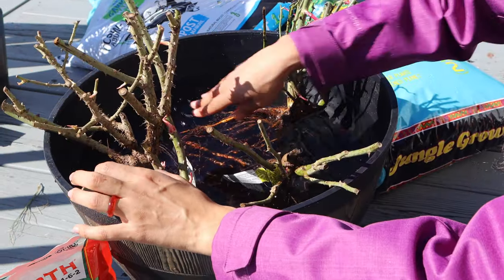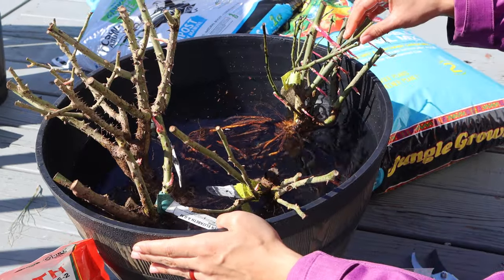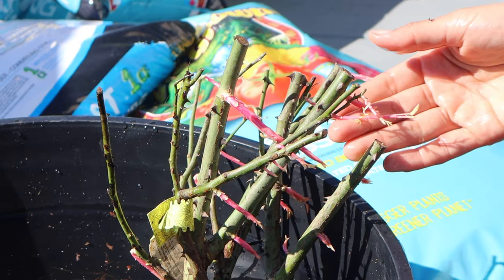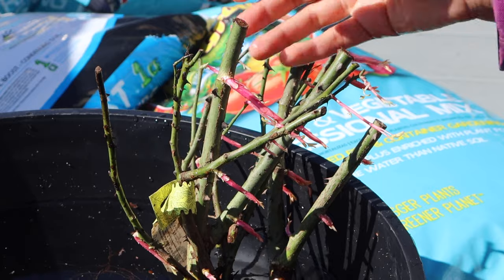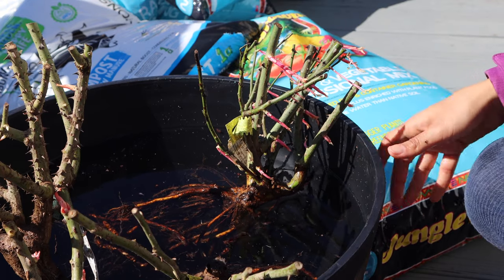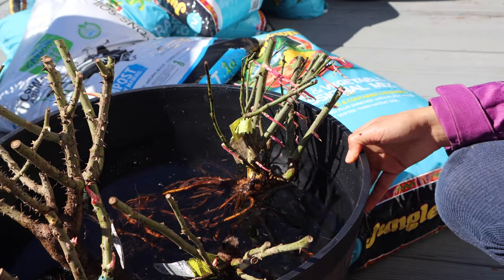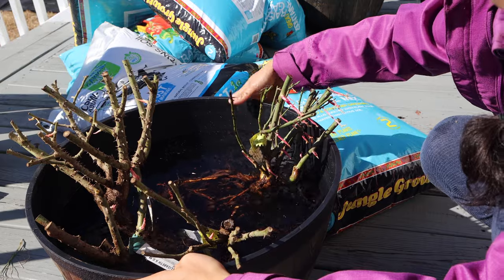All the roots are underneath the water. Looks like I had it in the box a little long that I started growing these little shoots right here. It's like little pink shoots, so I think it started doing some growth while it was in the box for very long. So I don't recommend you waiting because I had it in the box for a while. So we'll go ahead and wait 2 hours for this.